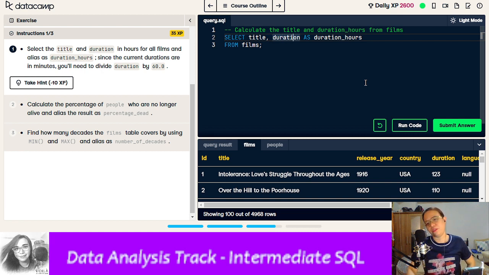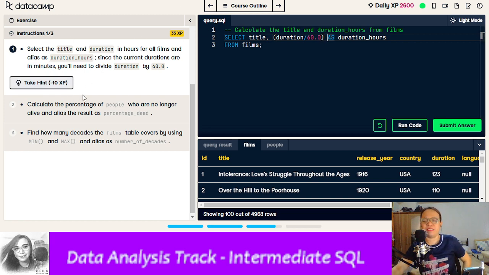So duration divided by 60. Since the current durations are in minutes, we'll need to divide the duration by 60.